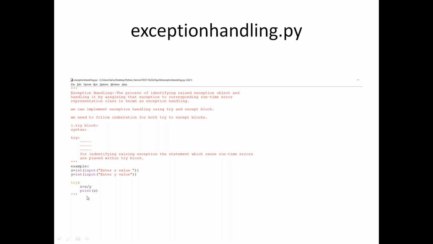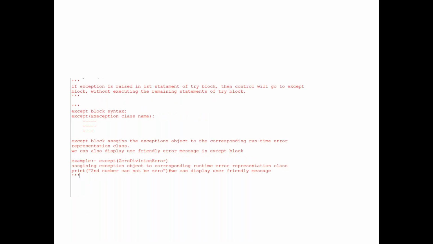So the try block will not execute the subsequent lines. Whenever the system identifies the exception, it will stop and terminate there. From there, it will go to the except block. From the except block, it will execute the remaining program, whatever you have written there, maybe a 10 line program. I'll show you practically, then you'll get an idea.